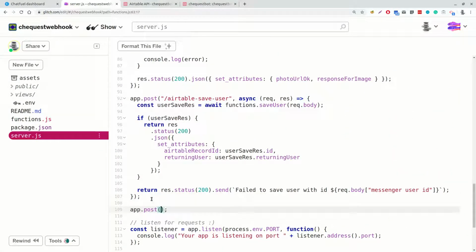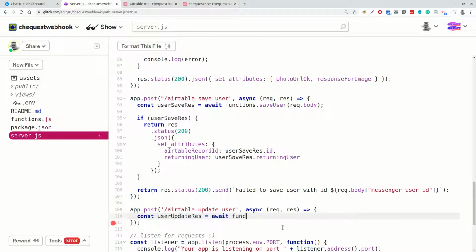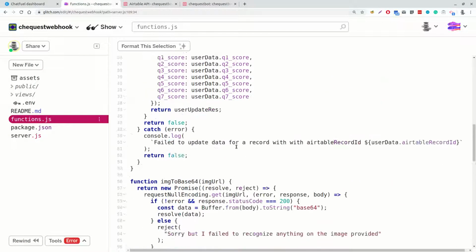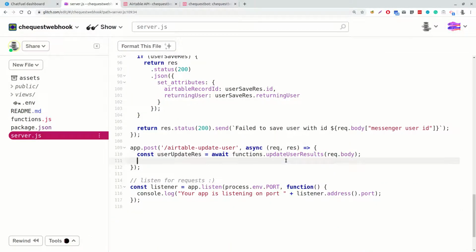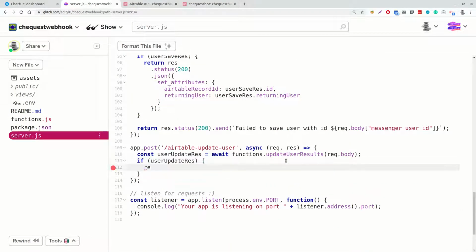In server.js, we will add another appPost method to handle requests to endpoint Airtable update user. It will call the updateUserResults function with req body and respond by setting attribute Airtable record ID equal to userUpdateRes.id.